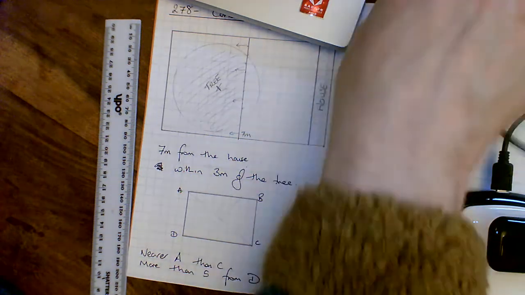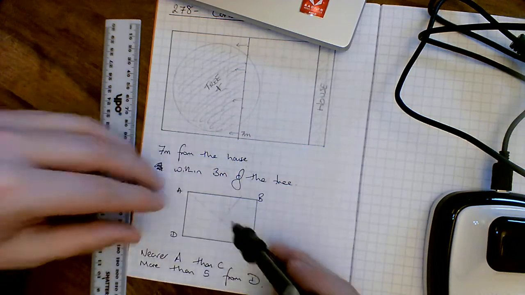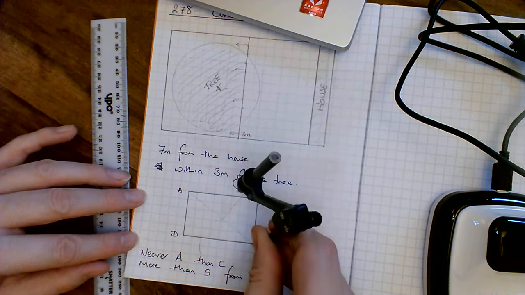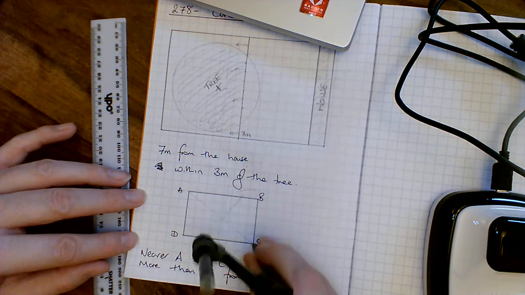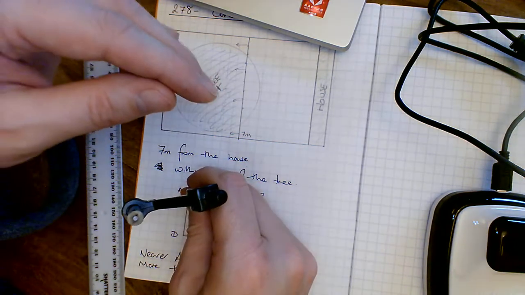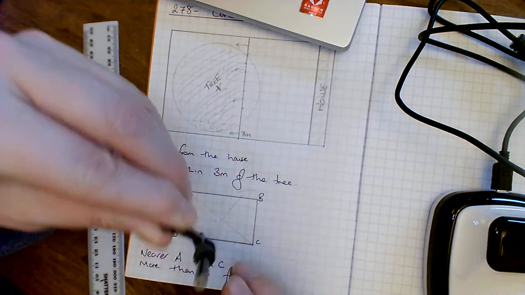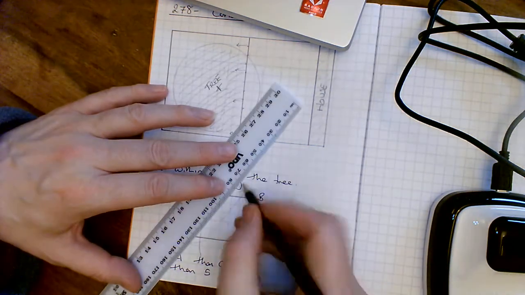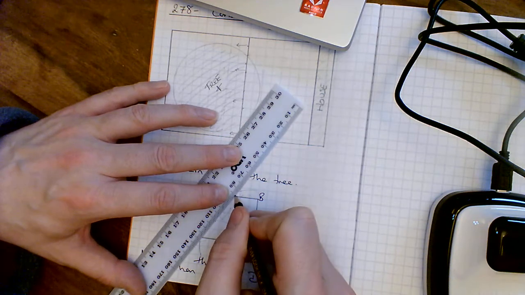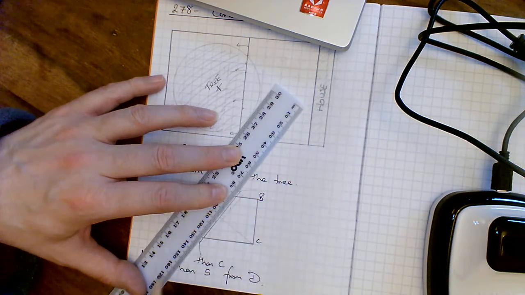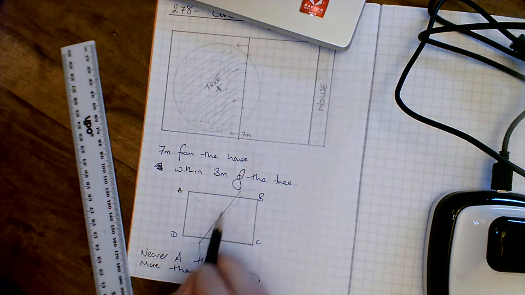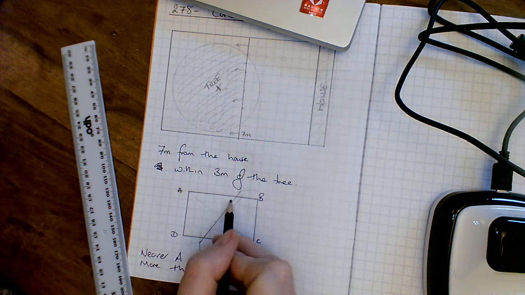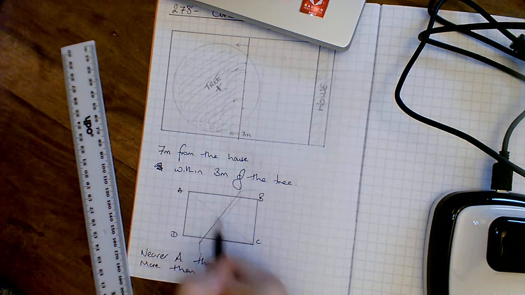All you do is you take your compasses, put them on A and C, open them up past halfway, put a little tick below the line, put a tick above the line. Go to the other side and do the same thing, put the ticks on. Don't change the compasses. Then if I draw this line in from here down to there, this line is known as the perpendicular bisector of AC. My random guess was a little bit closer to C than to A there. So at the moment I can be anywhere this side of the line, which will be definitely closer to A than C.